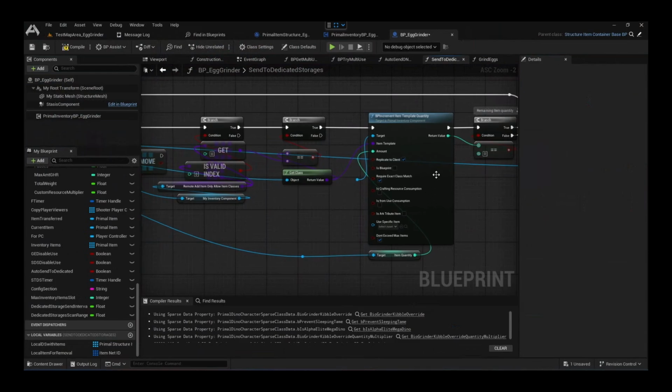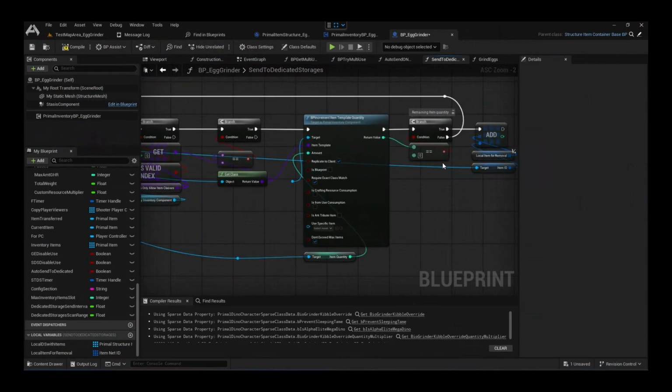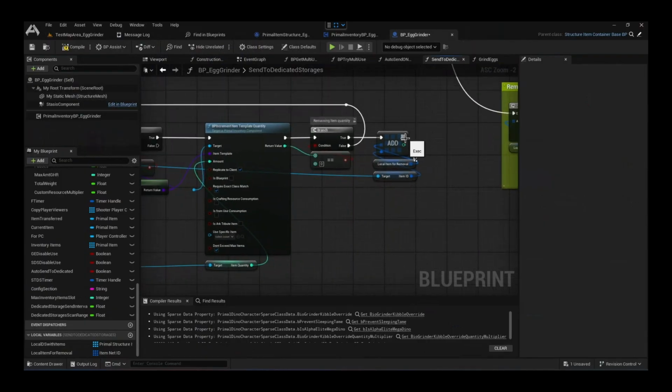Okay, so we go back there. If it's false, which means no, we need to break it when we found one, right?